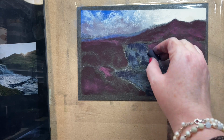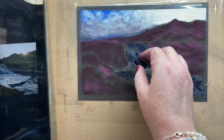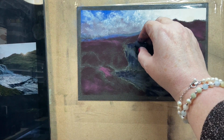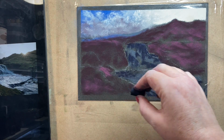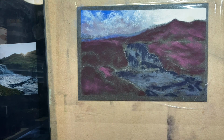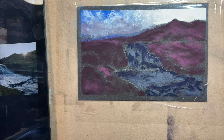There we go. I think we need a little bit more there. I'm using the side of my pastel just to get some, definitely want the movement. And then here it kind of twirls around. There's actually two little dongas over there. All right. Love that color. Such a good color to have in your collection, I would say.